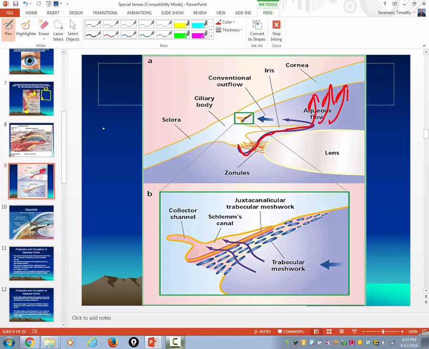Here's the ciliary bodies. What do they secrete? What's the function of aqueous humor? It is to supply nourishment to the cornea and remove the metabolic waste. Tell me you got that. Aqueous humor is clear. Now, in the corner of the cornea, there are little drains called canals of Schlemm.